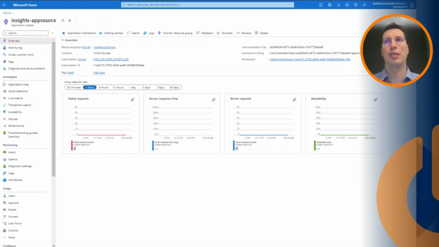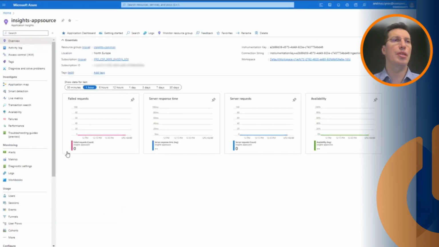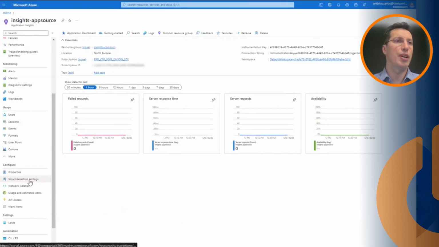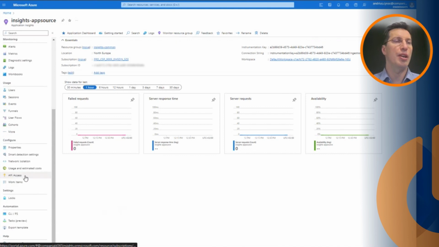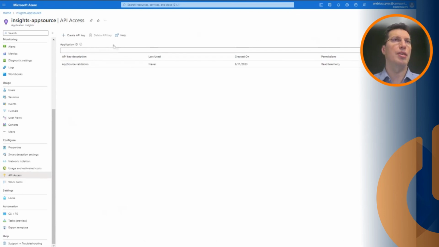As you see, the connection string is the same one as in the production instance of my Business Central tenant. Next, I would need to know the application ID. I can get it in the API access page by copying the application ID.